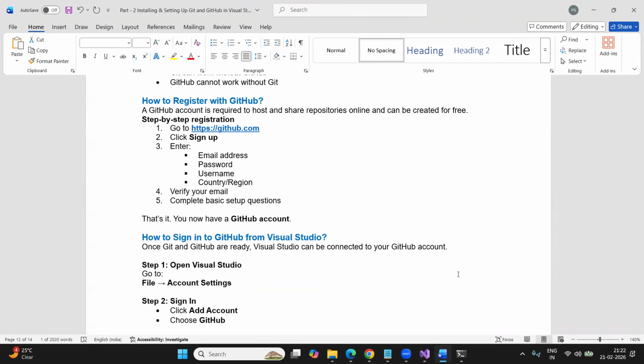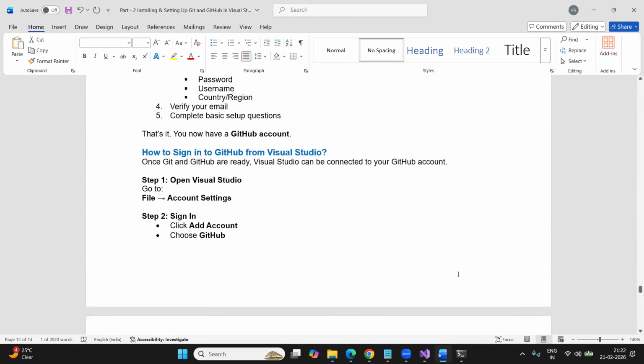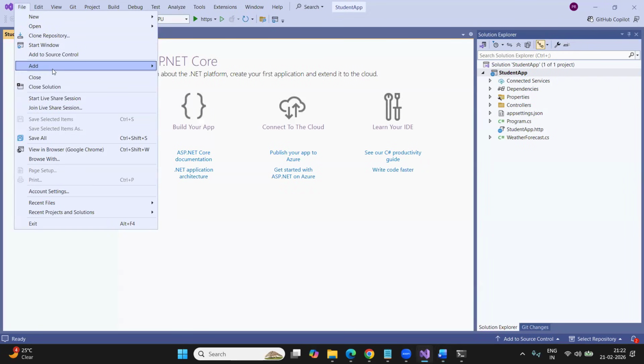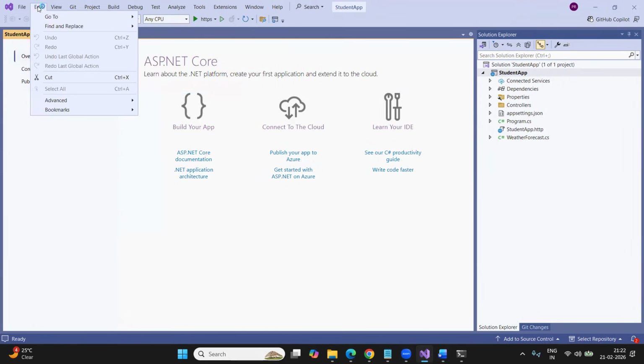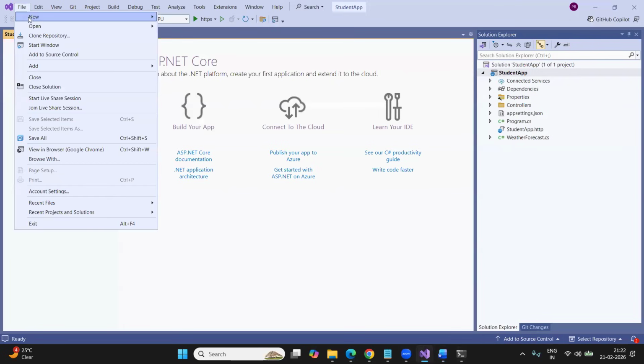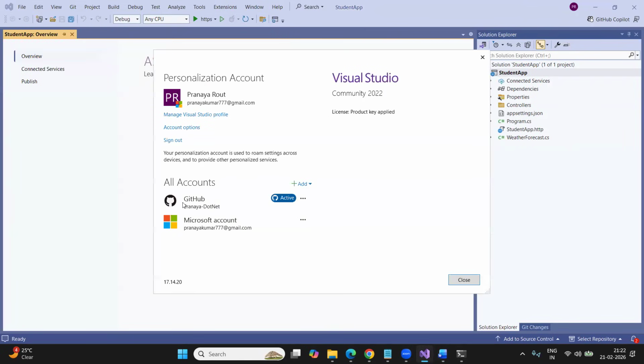Once your account is confirmed, you can connect your Visual Studio account to GitHub. How can you do this? Go to Visual Studio File, and here you can find something called account settings. So, File, then account settings. You can see currently my account is linked with GitHub.